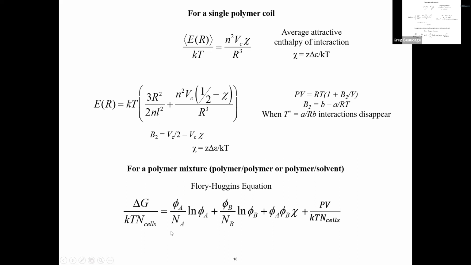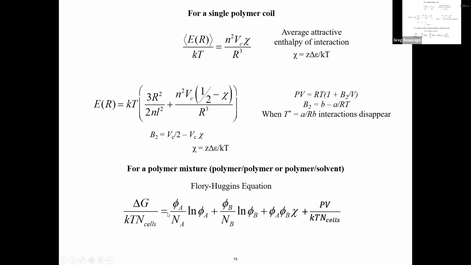The difference is you reduce these numbers by the molecular weight. Because the chains are hooked together, you get less entropy in them. Right? So you just take the volume fraction divided by the molecular weight of each of the units. Then this chi parameter. If you really want to get the Gibbs free energy, you have to add a PV because this is actually the Helmholtz free energy, the constant volume free energy. So in order to allow volume change, you need to put in a PV into that.